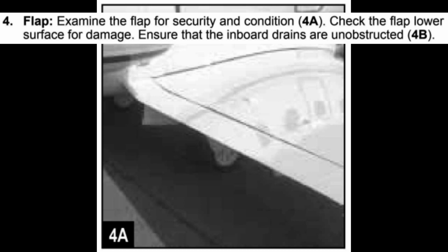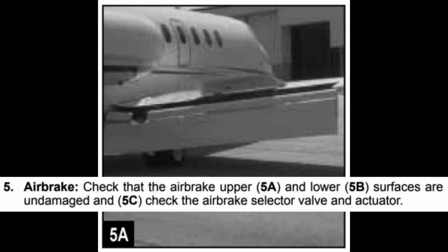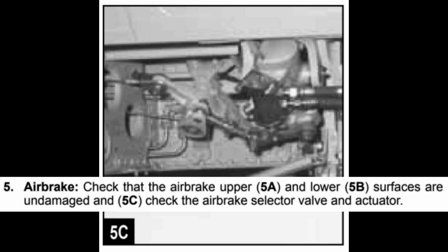Flap, examine the flap for security and condition. For A, check the flap lower surface for damage. Ensure that the inboard drains are unobstructed. For B. Air brake, check that the air brake upper, 5A, and lower, 5B, surfaces are undamaged and, 5C, check the air brake selector valve and actuator.